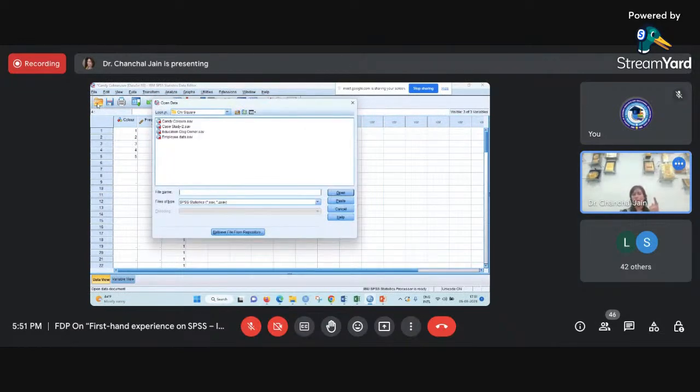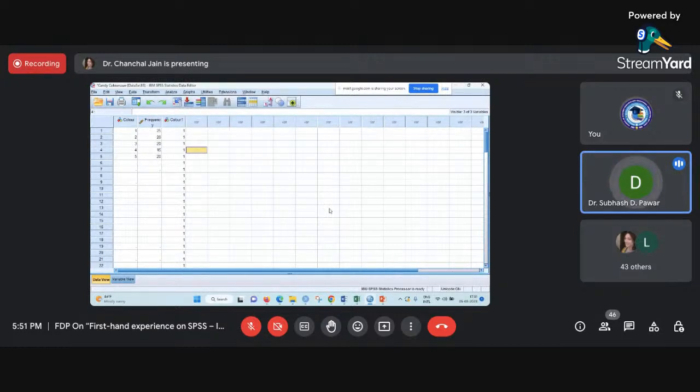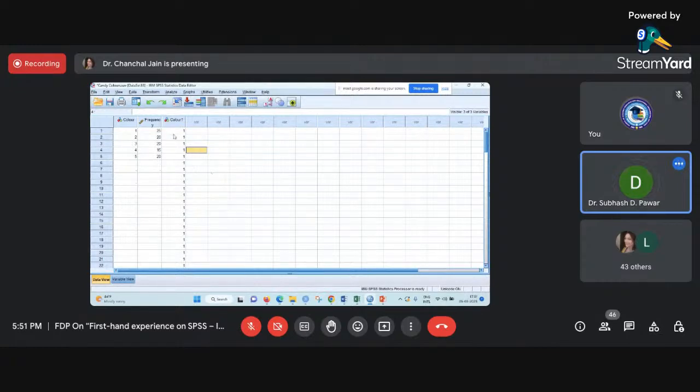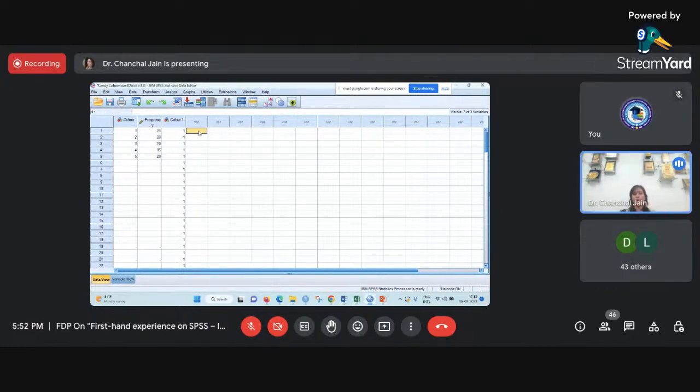Ma'am, can you show once again that step where 25 is converted into 1 1? Sorry, sir. There, ma'am. 1 1. This color one. How did you convert it from the second table with frequency to the color one? Can you show this step again? Sir, there is no step. You only need to type 1 times, like this. Okay. Thank you. Yeah.